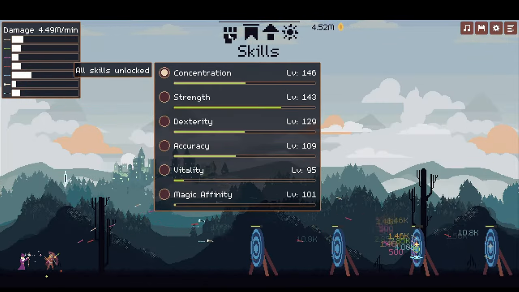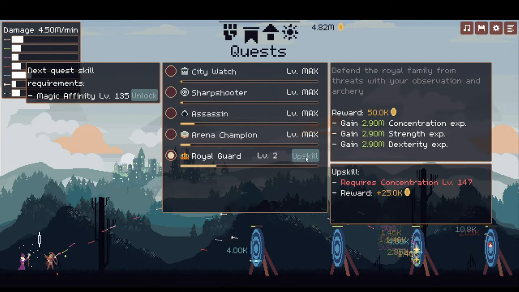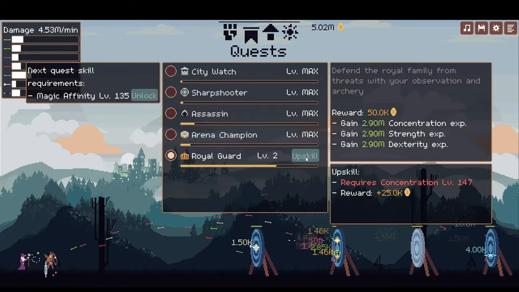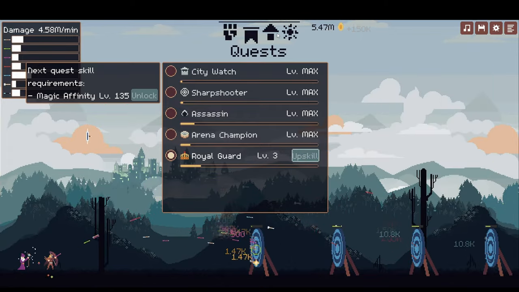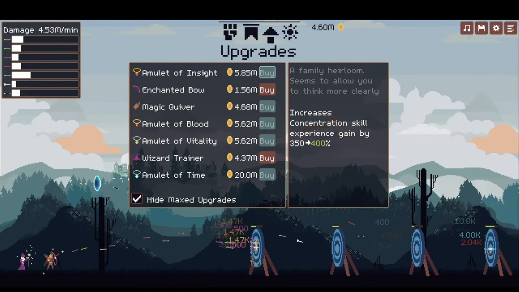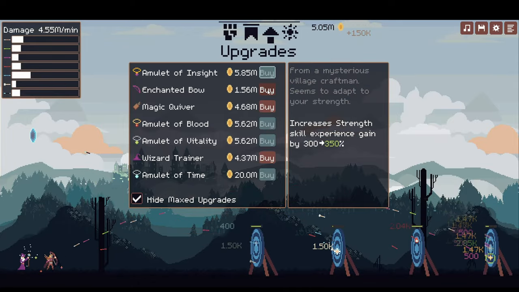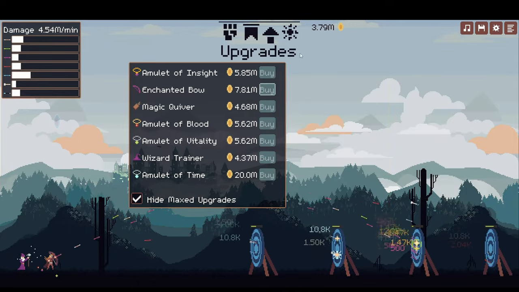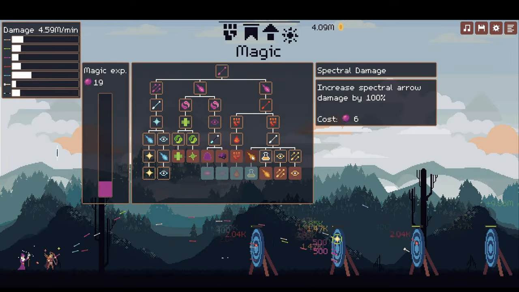How far are we from the concentration? One more. 50K. There we go. Now 75K. All right. Probably should have bought that a long time ago. Let's see. Enchanted Bow. Wizard Trainer's next. But we're running out of things to buy with the Wizard Trainer.